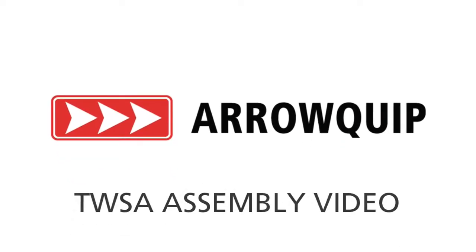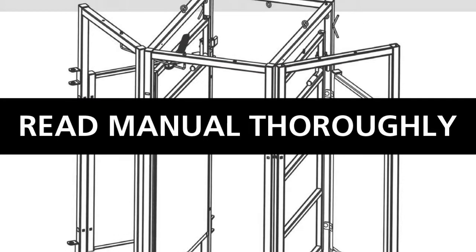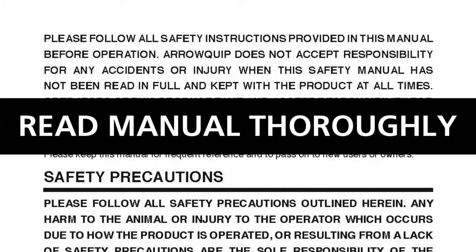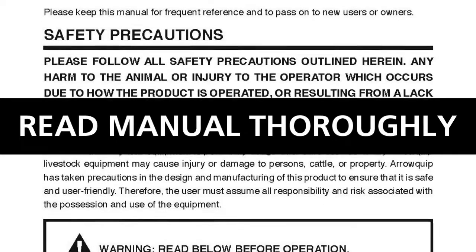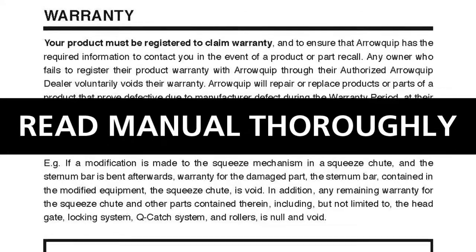Arrowquip two-way sorting alley assembly video. This video is intended to be a supplement to the assembly manual provided with your product. Please be sure to read your assembly manual thoroughly, as it contains important safety warnings and assembly tips.